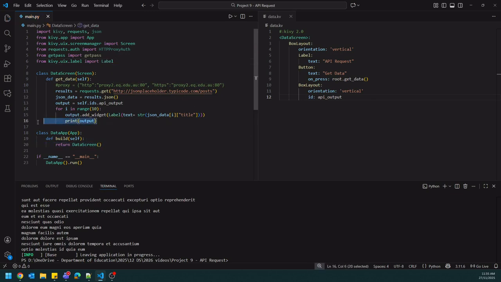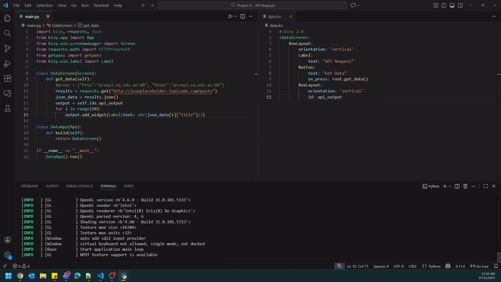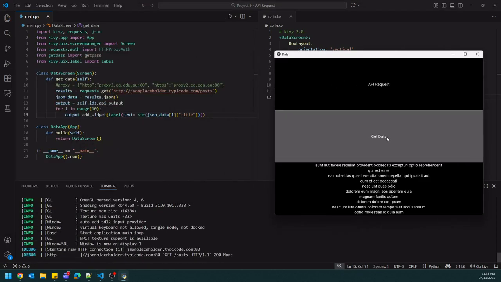I don't need to print that output anymore either. So this should just add it to the list, and we should end up with a series of titles in our output. So let's try get data, and so you can see that fits in there.